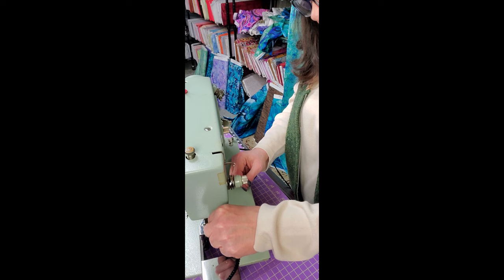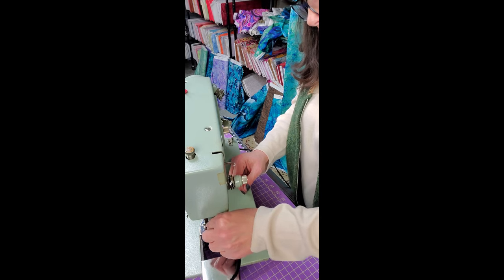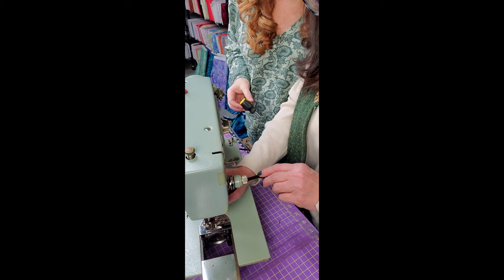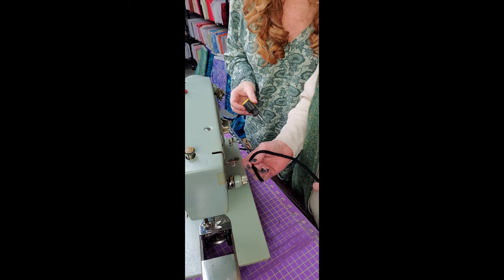Like we said earlier, if you pick up something at the Goodwill or a hand-me-down that's been sitting around for a while, the lady that used this machine was definitely later in life and had probably not used it for quite some time. Did you find any goodies in there? No, I didn't. It was actually in pretty good shape.